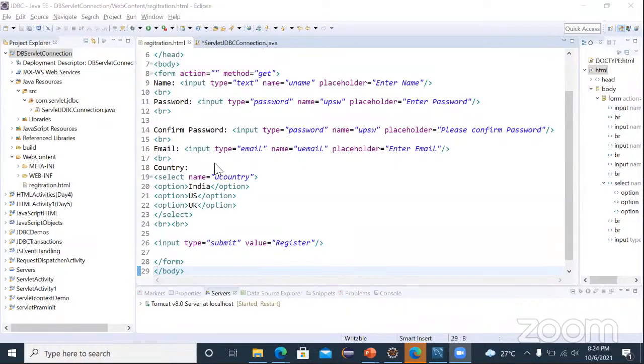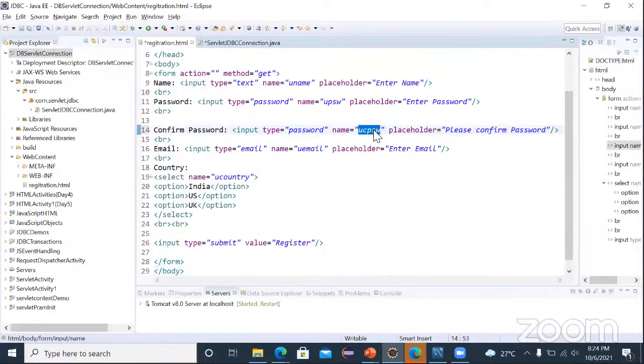Okay, I was in this class, so I was about to take this user confirm password. It should be different. So I should take it as user confirm password, ucpsw.